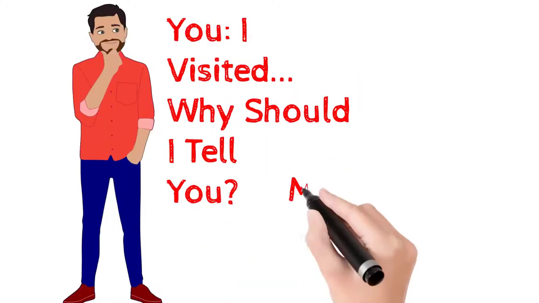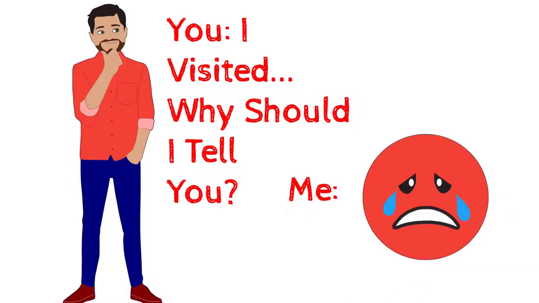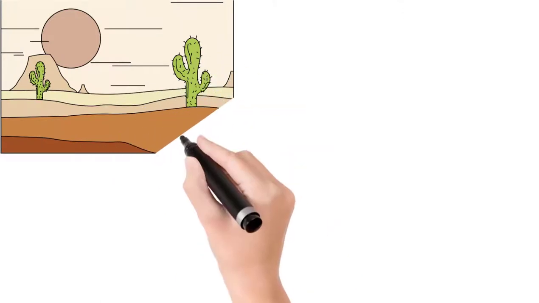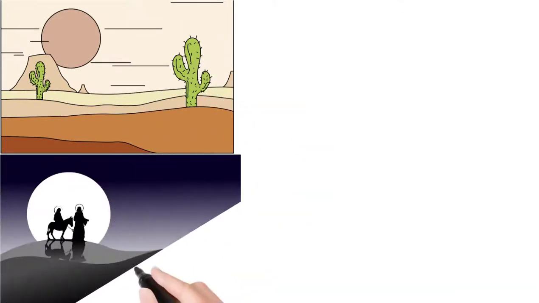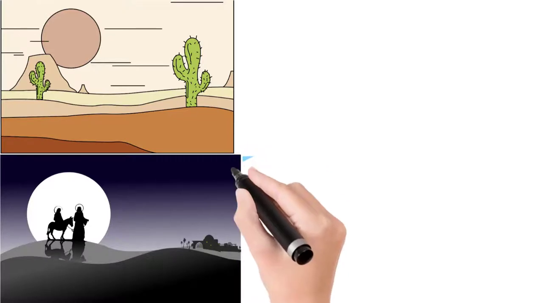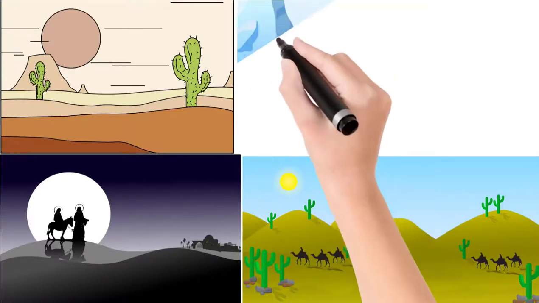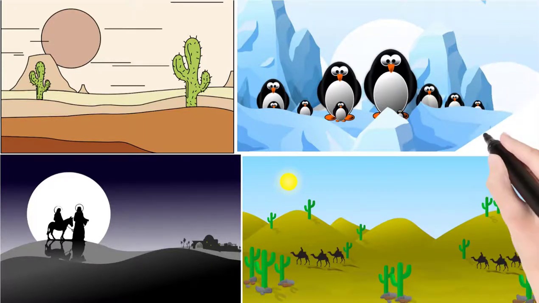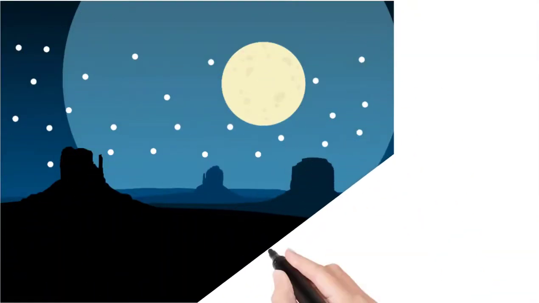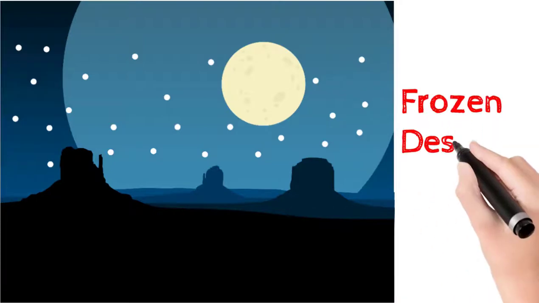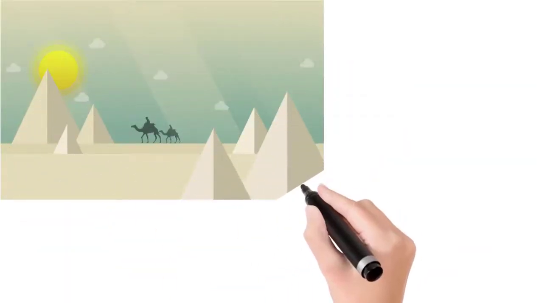Another beauty of the deserts is that deserts are very hot during the day and very cold at night. The desert of Sahara is very hot during the day and cold at night, but there are also cold deserts like Atacama in South America that are cold both day and night. It would not be wrong to say that these deserts are frozen. Now let me tell you one thing: the place where it snows all the time is also called cold desert.